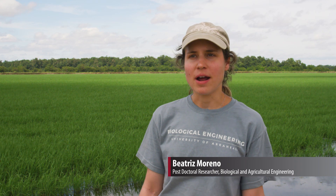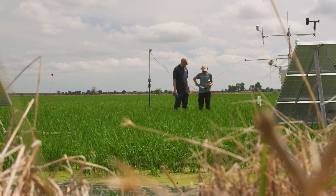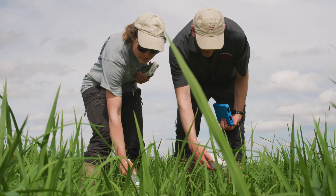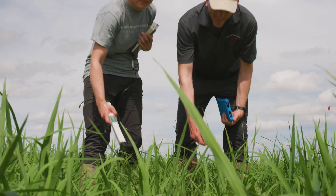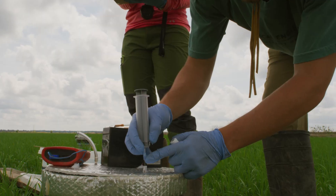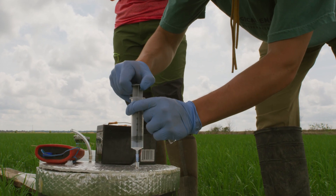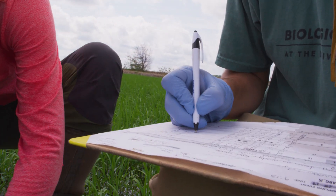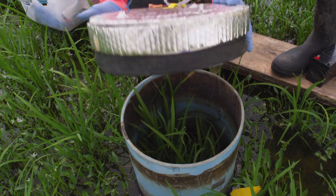I'm assisting Dr. Runkel working with rice farmers. The big question is implementing new water-saving practices, so we are trying to advise them to use less water so that they can save water and save energy. They are doing what's called chamber sampling, trying to get a time-integrated measurement of methane for individual rice plants that are contained inside a PVC chamber.